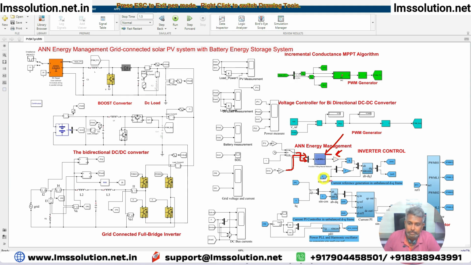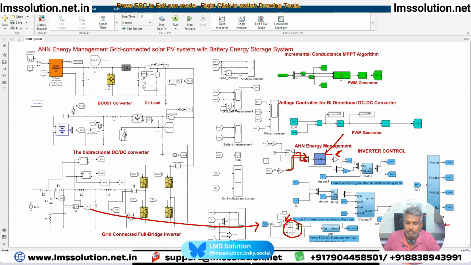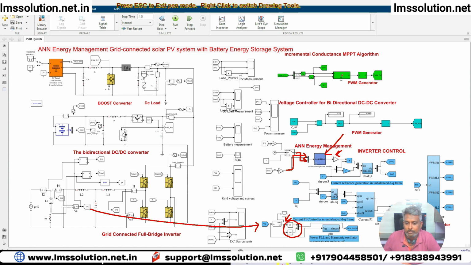To convert it into sinusoidal form, first we need to take the grid voltage. The grid voltage is going to be converted into omega t by means of a PLL. Here we are using the PLL for synchronization purposes. By using that PLL, we are converting the grid voltage into omega t, that means we are finding the phase angle with respect to time. From that we have to calculate sine and cosine. Here we are calculating the sine and cosine waveforms according to the grid voltage.